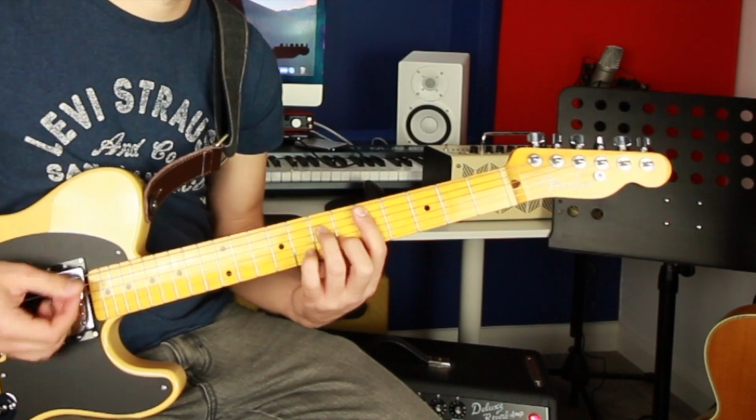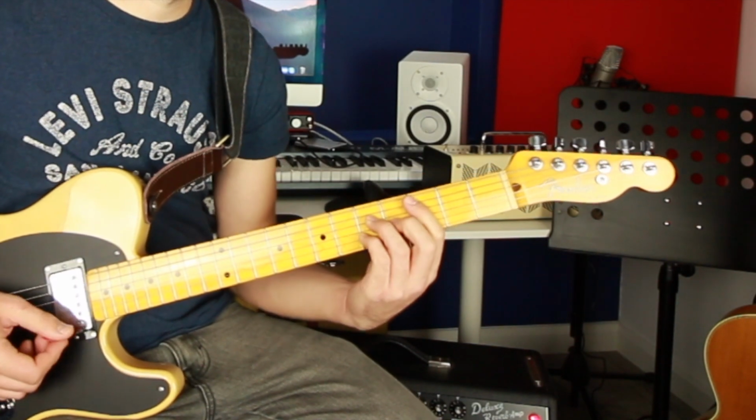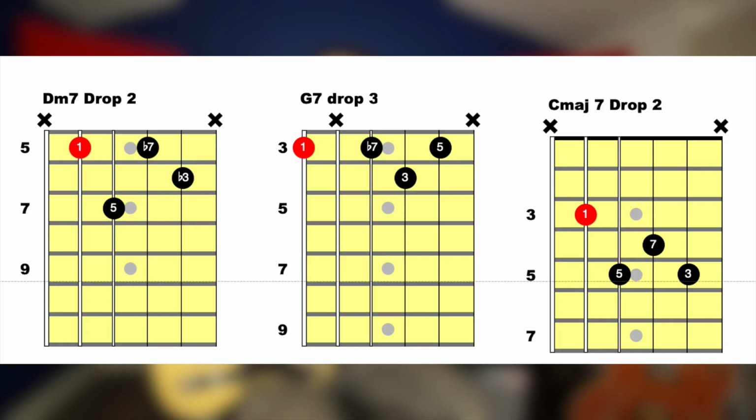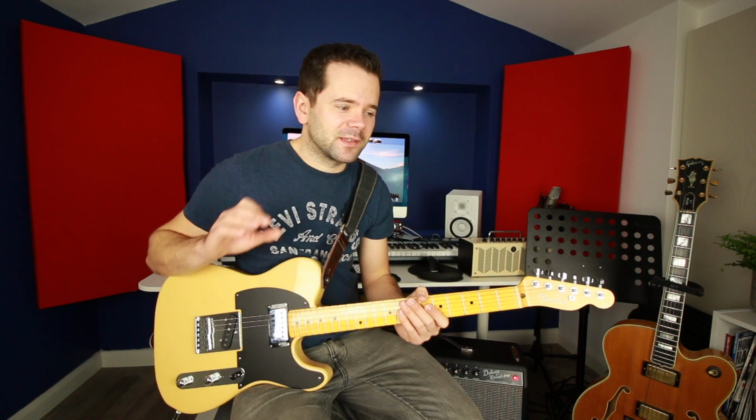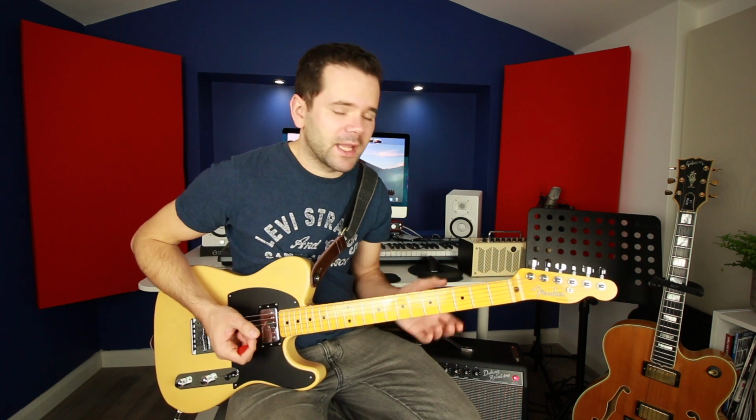If you've been playing jazz for a little while, or even from other genres, you will have been playing drop voicings unknowingly. And take this very vanilla way of playing a 2-5-1. And what I just played there was a drop 2 D minor 7, a drop 3 G7, and a drop 2 C major 7. Now, I never used to think of it like that, but starting to get into these drop voicings and understanding them, it just expands what you can do with your rhythm guitar playing, and you can obviously also use these in your soloing too.